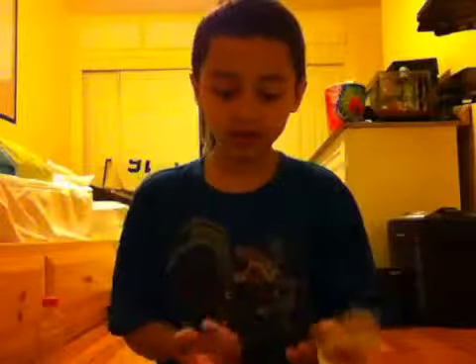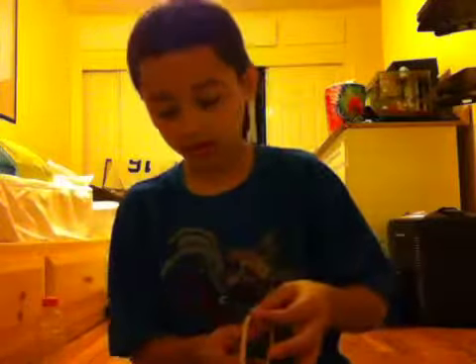Once you have it like this, you're going to fold it to be like this, sort of like a mouth type thing, like a duck. So once you have your nice piece of paper like this, you're going to take your rubber band and your fingers. Take your rubber band, take your fingers like that, and just put it like this, then go back and let go.